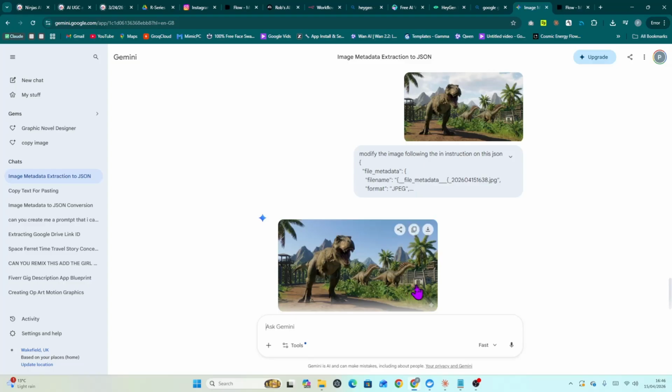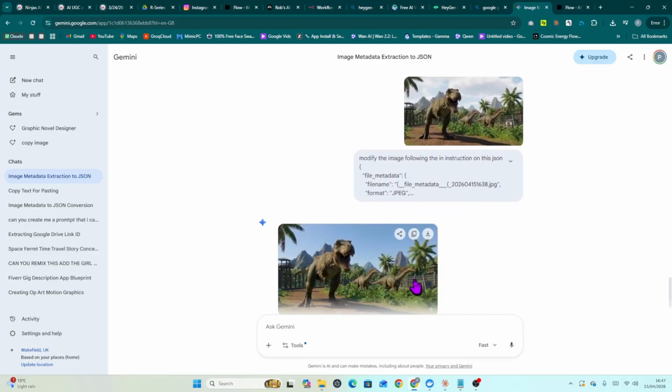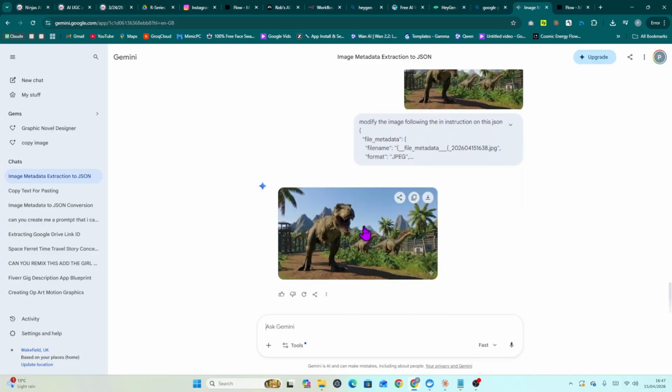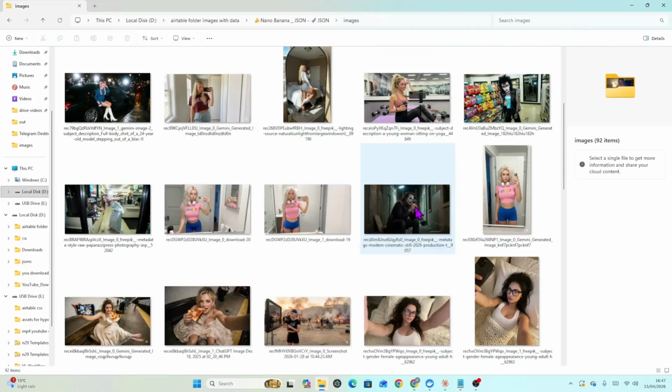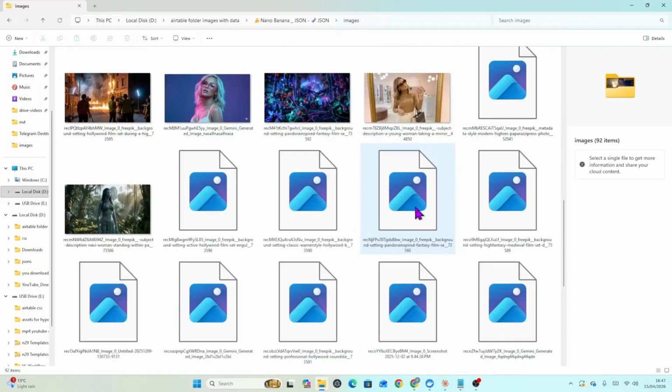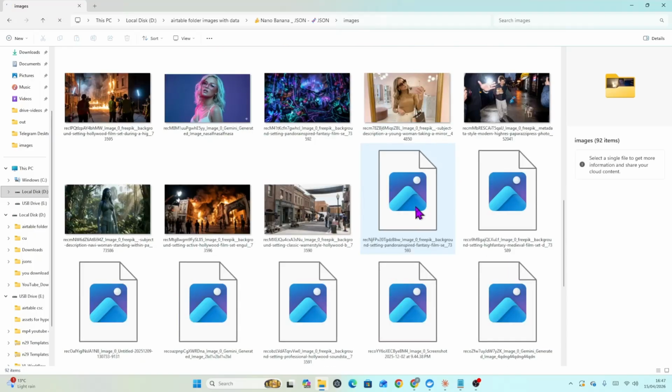But you can see what you can change. And you can do it with any image. And then you can just put the first prompt in, and it'll just generate it again. So any image you want. So if I want, let's go to my library again. Let's try it on a different one. Gemini's quite sensitive with images of people, aren't they?